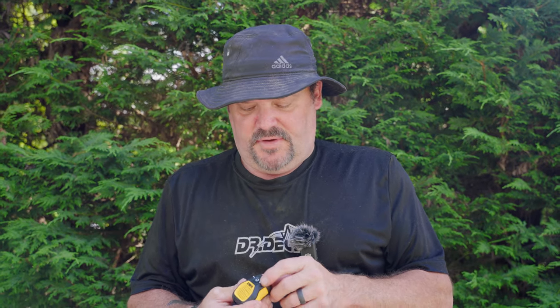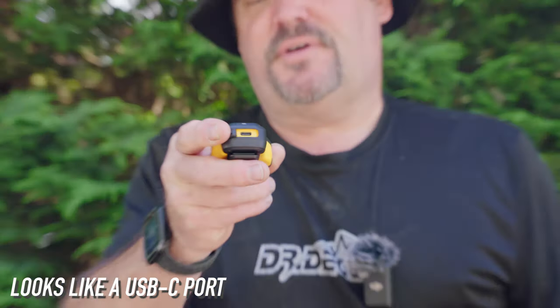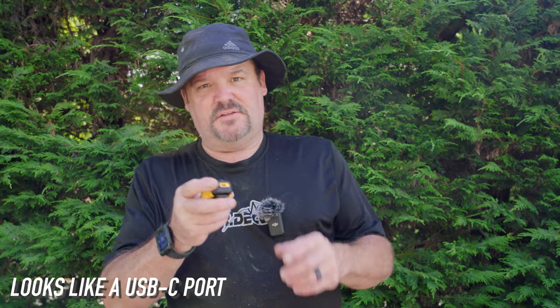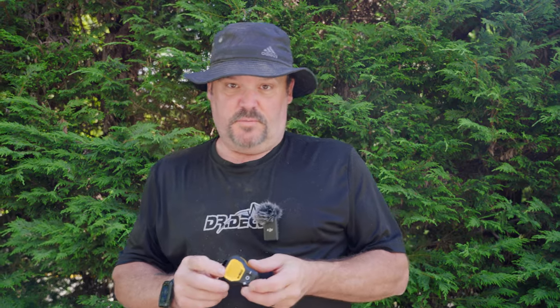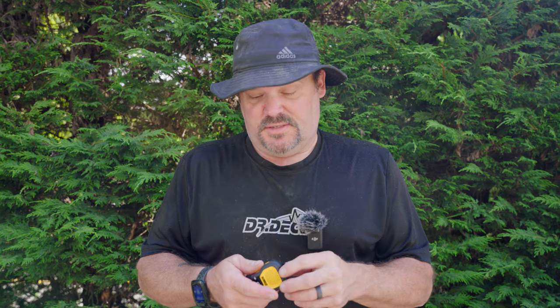You can wear it like that — on your hat, whatever. It's got volume up, volume down, and here's the charging port right here. There's not much to it, but it's kind of a cool device if you want to be hands-free or you just don't want to hold your cell phone while you're talking to somebody. I also have my Apple Watch, but it is a cool device for listening to music. It sounds better than my watch does, and probably better than my cell phone as well. And I'm not burning out as much of the battery on my cell phone as I would be if I was using that instead.